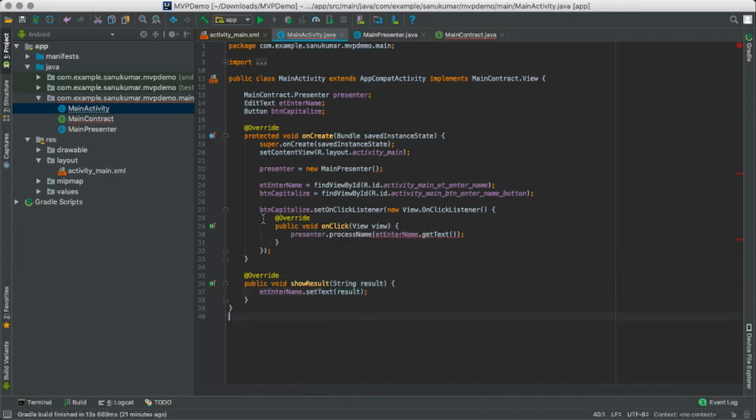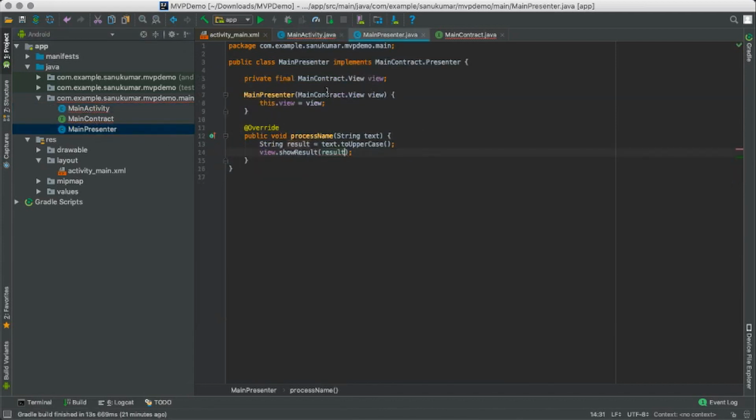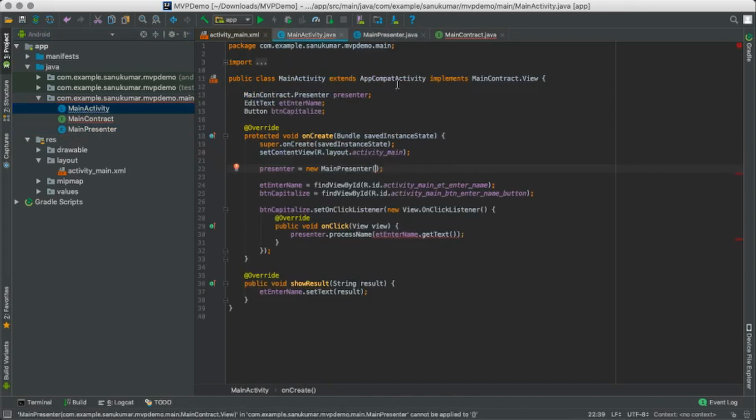Now let's see if this works. Okay, yes, so we change the constructor of main presenter to have a view. Now that view must be a main contract dot view. Our main activity here is a main contract dot view. So we can pass this.